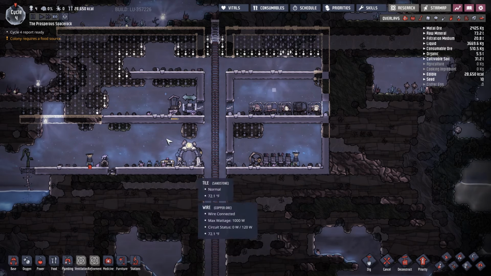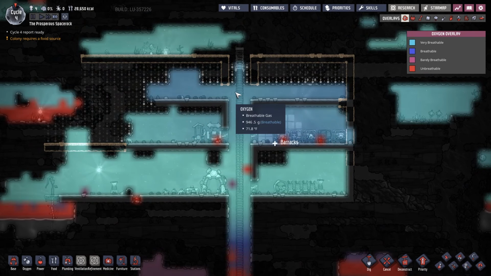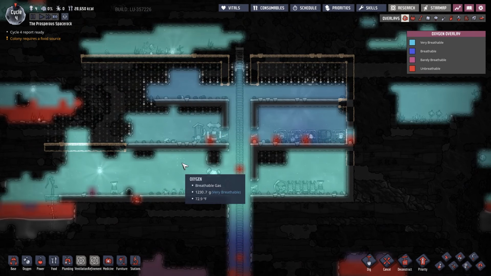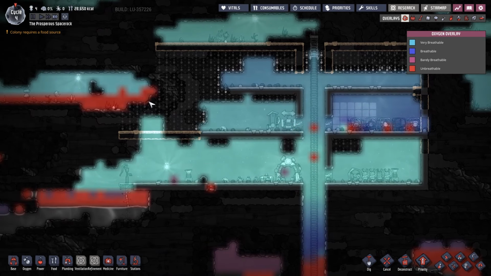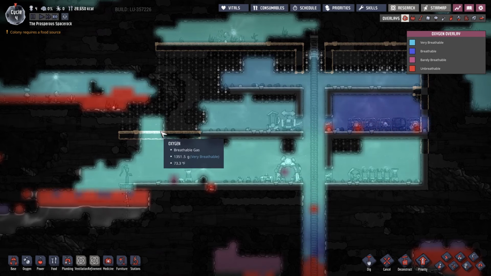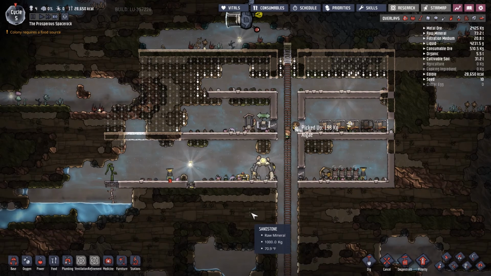I'm slowly starting to get the hang of this game. Oh, we're going to have to worry about oxygen up here, too. It's breathable, but it's not very breathable. And then we've got carbon dioxide that we're going to bust into over here, that we can quickly take care of just by putting a wall in. So I'm not too terribly worried about that.